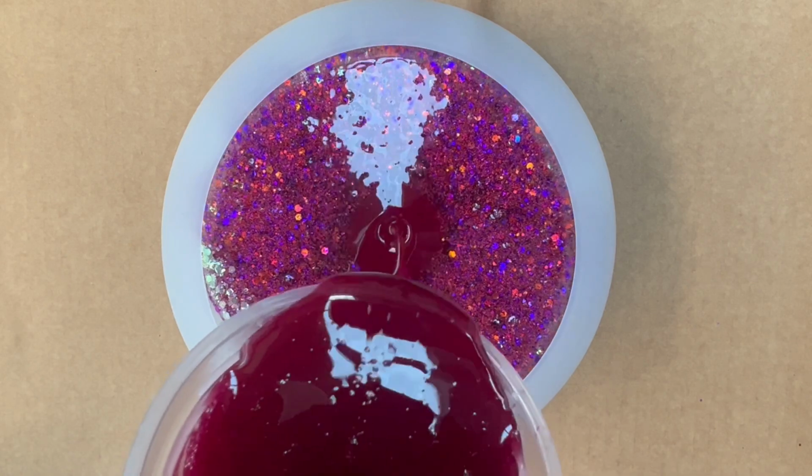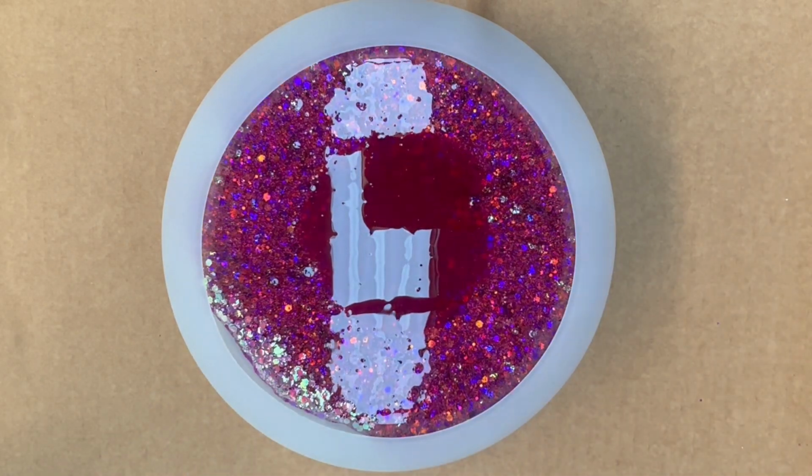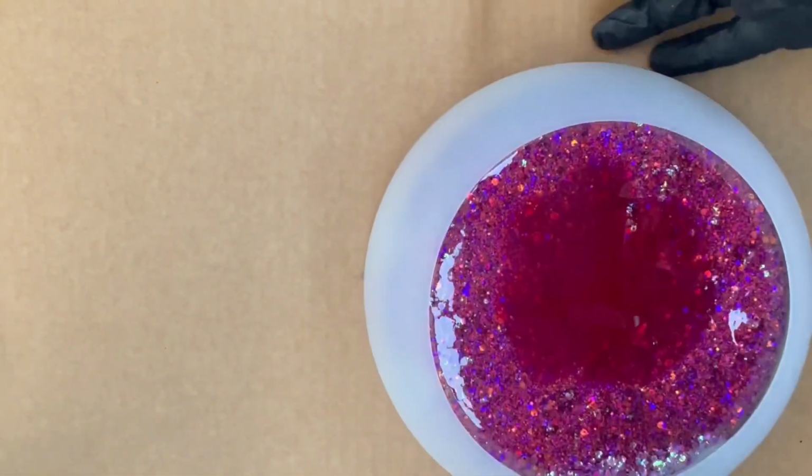We then mixed another glitter into some resin, which we poured on top, before adding some transparent color to the mix. This is when you'll see we decided to change up our technique and create a dirty pour for the rest of the bowl.